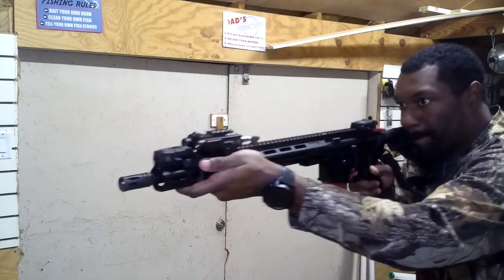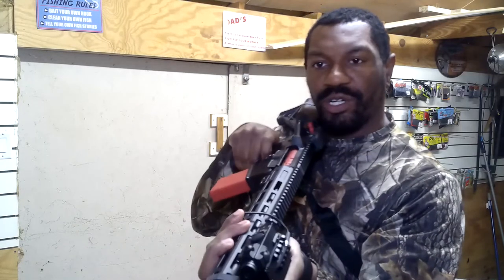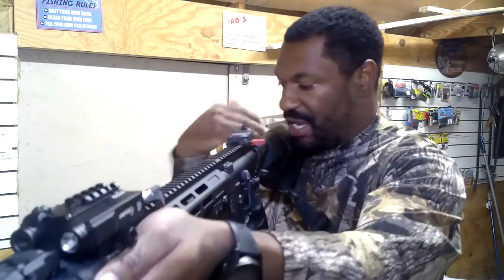So you can get a lot of dry firing, a lot of repetitions in without going to the range, and then carry that over once you do get on the range and actually fire live. This doesn't give you any kind of recoil feel — most AR-15s don't have a lot of recoil anyway, so you don't get a lot of recoil out of this system like the Cool Fire Trainer. However, you're still getting lots and lots of repetitions in on trigger manipulation and also working that safety. I am trying to get better at the compressions — meaning high compress, where you're kind of pulling the buttstock over your shoulder. Then as you engage a target, you punch out and seat that buttstock into your shoulder.